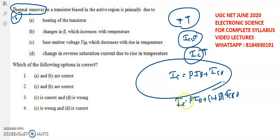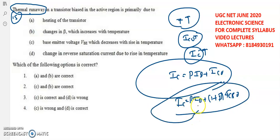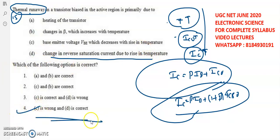Okay. So it is what I explained in the lecture on the transistor. So it is a chain. If temperature increases, then the reverse saturation current increases. So here, the change in reverse saturation current due to rise in temperature, that means option D is the correct one. So that is the primary reason actually. So that means the fourth option is the correct one.